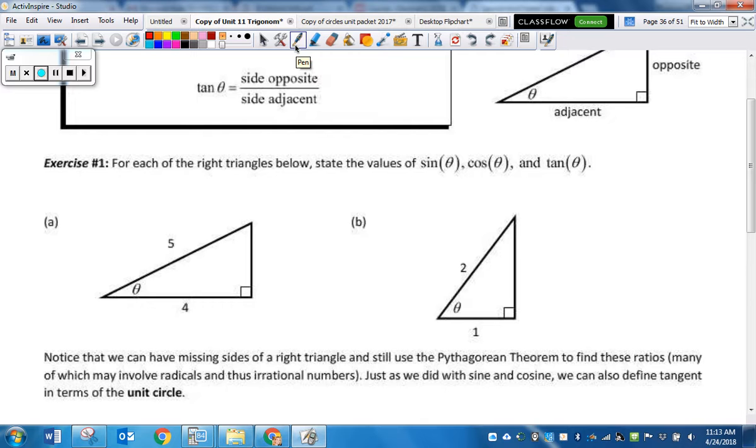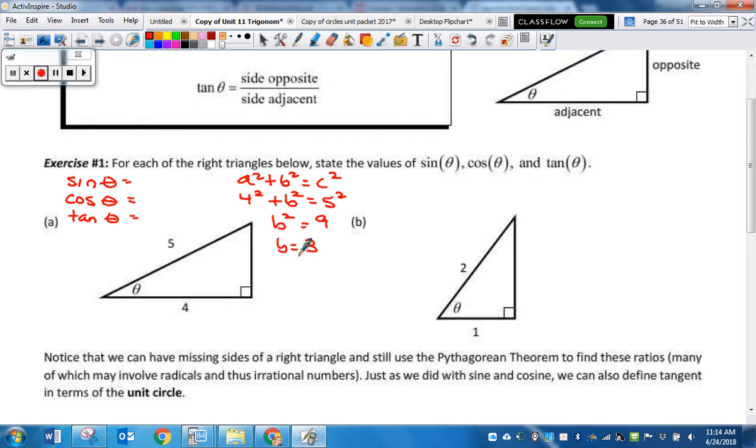What do I need to find so I can figure out what sine theta is? You need to find the side. The side, right? How am I going to do that? Okay. So a squared plus b squared equals c squared. Fill in for me. So 4 squared plus b squared equals 5 squared. Got it. And so b squared is going to be equal to 9, b is equal to 3, b is equal to -3, but -3 length makes no sense. So that side is 3.